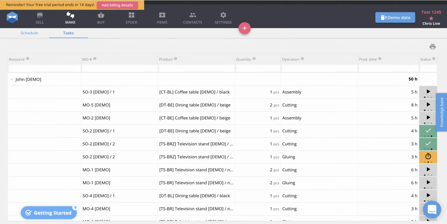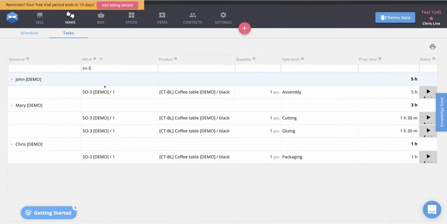So as a general idea of how the connection between sales, manufacturing, and operations are interrelated, when a sales order that's linked to a manufacturing order changes in priority based on customer need or customer demand, you can actually move it up in the rank. And then when it moves up in the rank, it also does the same on the manufacturing order, which also gets translated to the tasks that are related to the operations for that order.